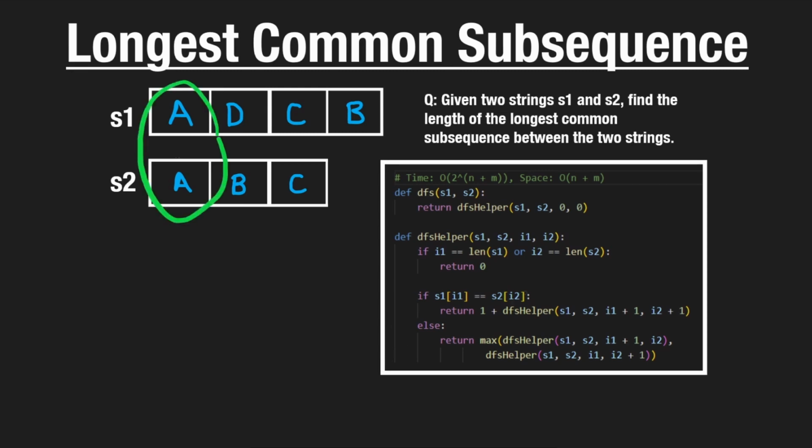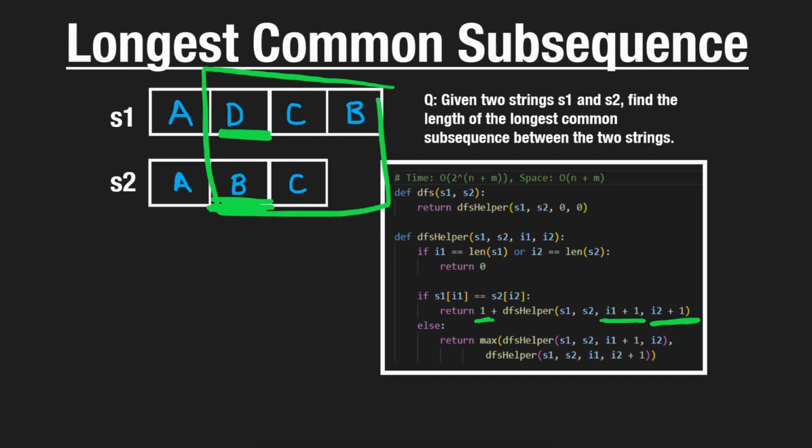These 2 characters are equal, in which case we would return 1. We're getting that 1 from these two characters being equal, because then the LCS becomes 1. At the very least, it's 1. And we add to it the LCS of the remainder of the two strings. We get that by taking I plus 1, moving it to the next position, and I2 plus 1, which is the second pointer, and moving it to the next position. So this becomes the subproblem. The overall result is going to be 1 plus the result of the subproblem.